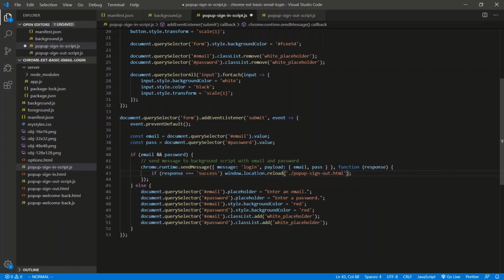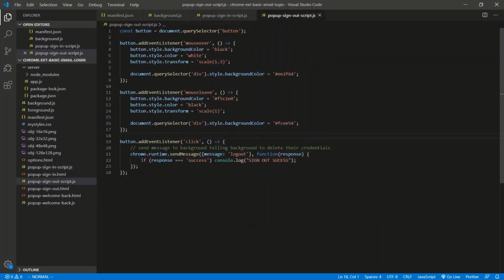All right, so if they're on this sign-in page, they click sign in with their email and password. They get authorized. We get a success. We're just going to flip that page to the sign-out button. That's how we're going to know we're successful. So we're just going to do the opposite for the sign-out page. When they click sign out and they have the proper credentials, they get signed out, we get a response of success. And we're just going to flip the page to a sign-in page. And again, we're going to handle the welcome page in a moment.